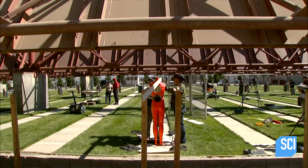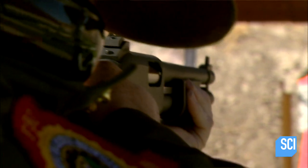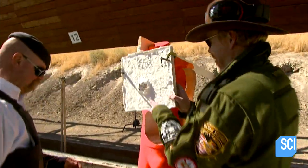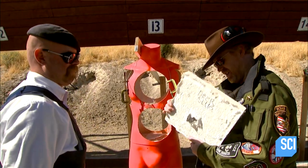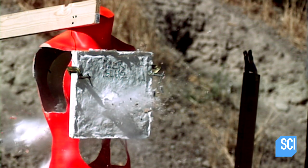Now things get really serious as buckshot takes a back seat, replaced by the deer slug. This is almost an ounce of lead — it's a huge amount of force coming out of that gun. I don't know whether we'll be able to stop it or not. I see dead people. And the fears are founded. Wow, look at that hole. You'd be hurting — you'd be dead. The deer slug went straight through the tile and took out the vital organs too.